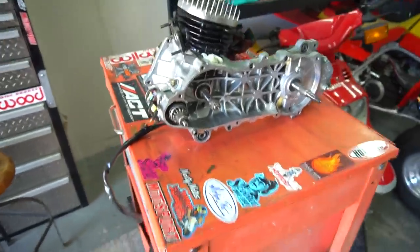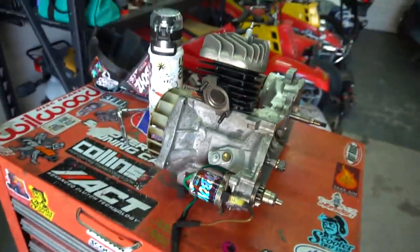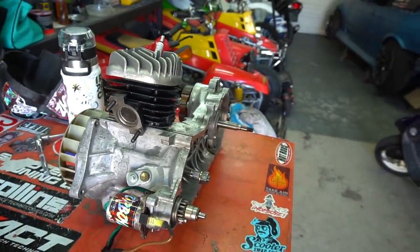Yeah, so I figured I'm going to go ahead and just throw this thing in the bike right now. Kind of want to start putting the exhaust on. I want to see what the aero pipe and everything looks like.